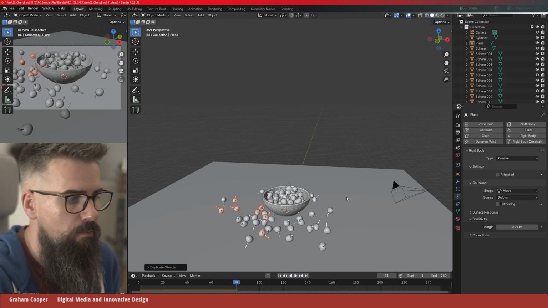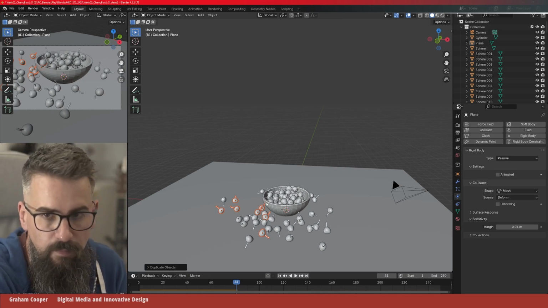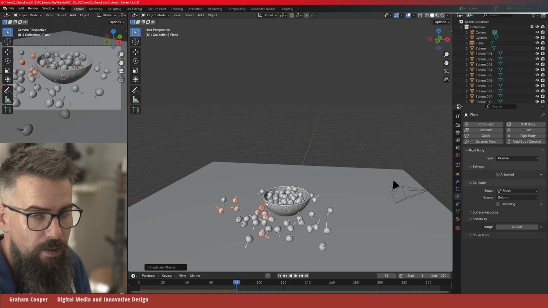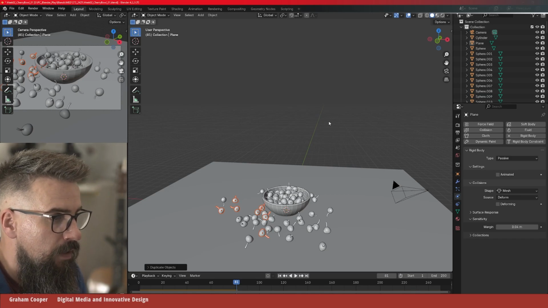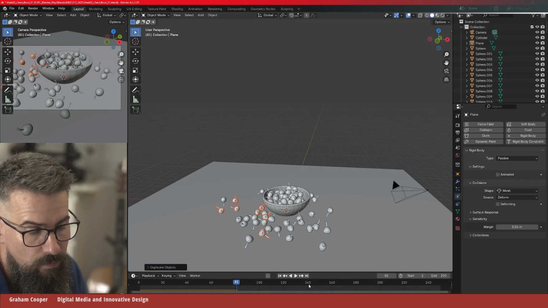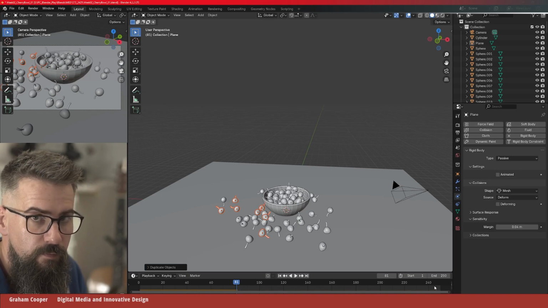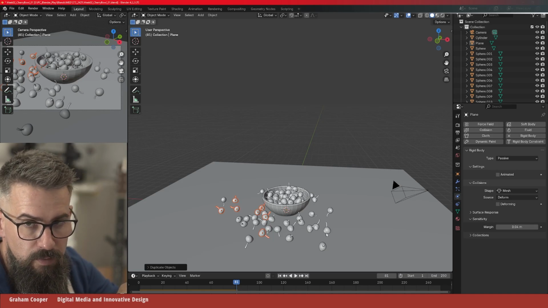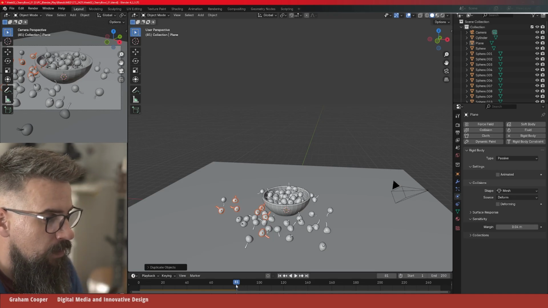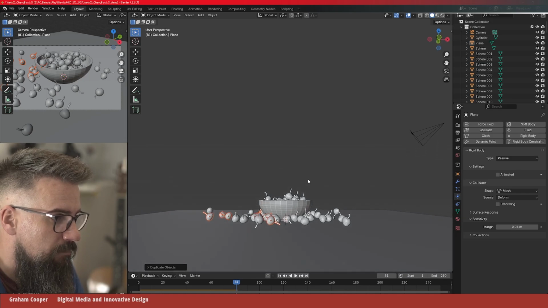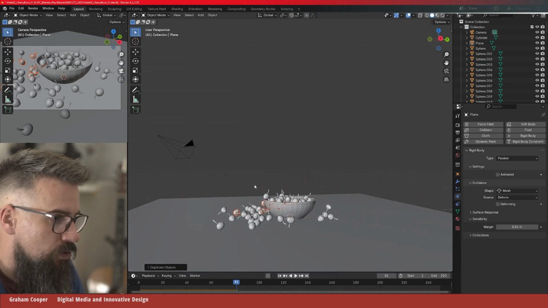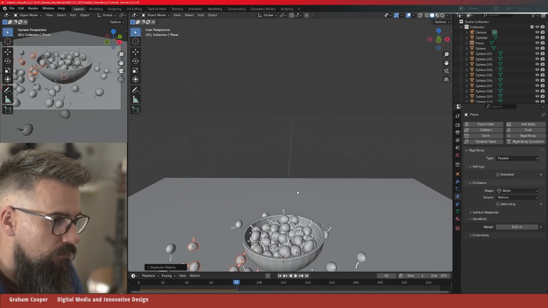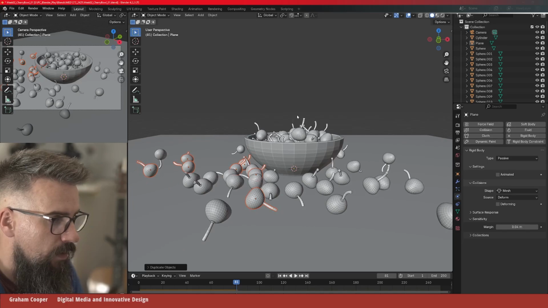Okay, so that took a couple of minutes for just that simulation to run. It depends on the processing power of your machine and how complex your scenes are, how long that's going to take. And note that I haven't gone for the whole of the 250 frames of the timeline. I've just been watching it and waiting for a point where I think things are kind of settled and in place. And for me, that's around the 80 frame mark. But now I've got my cherries spread over my desk or my tabletop and into my bowl there.